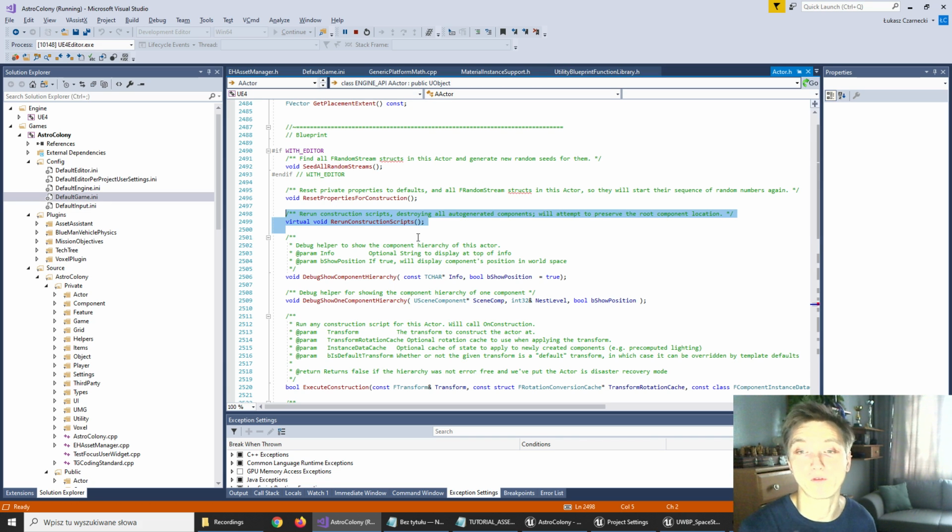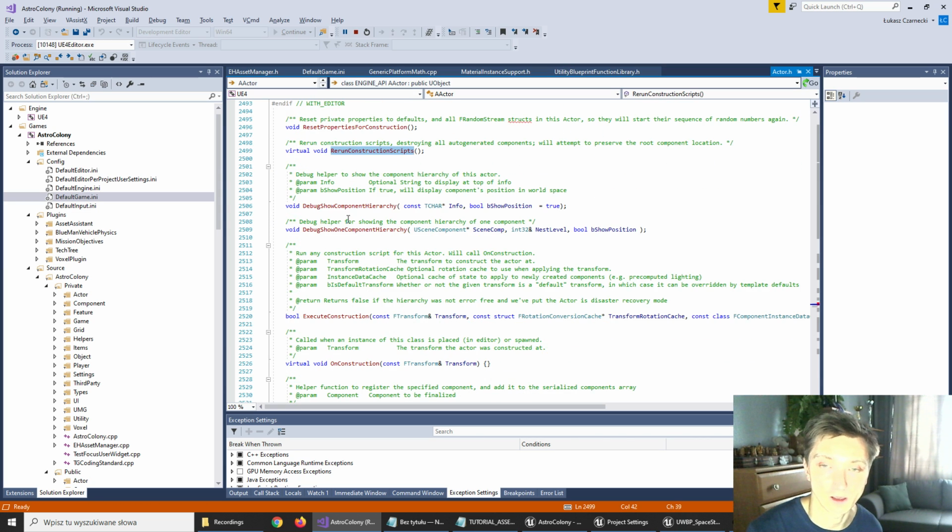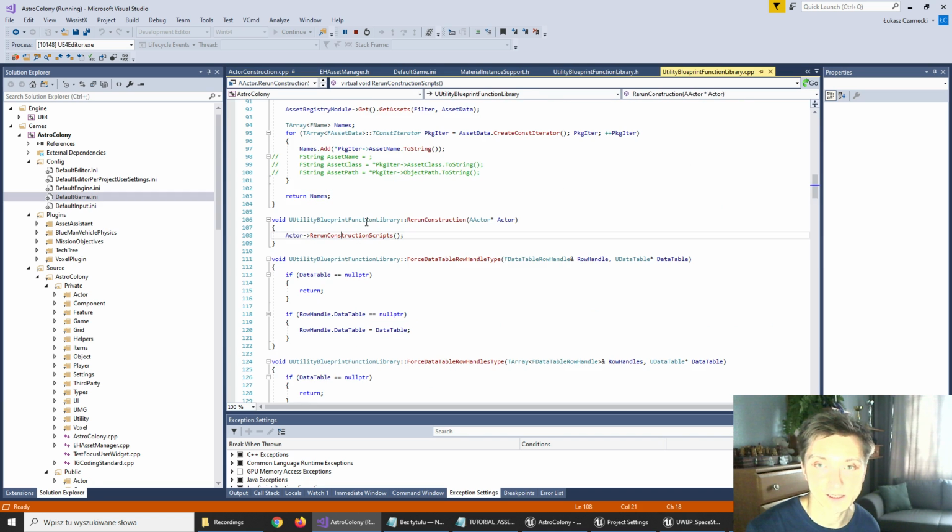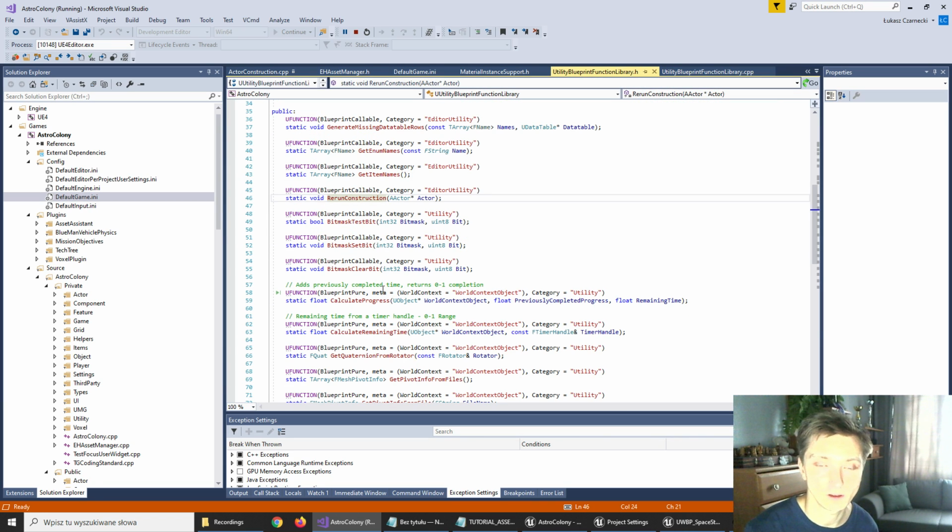You can just override them in the code, but it's also useful to sometimes expose something to blueprint if needed, right? So you are creating just a U function which runs this. And yeah, that's basically everything for this tutorial. This is what I implemented, seems to be working perfectly fine. So I'm going to extend this now for floors, diagonal walls, and making this space station editor complete, right?